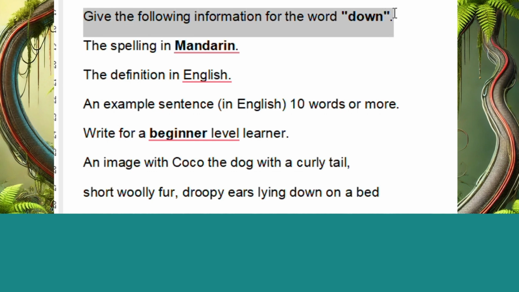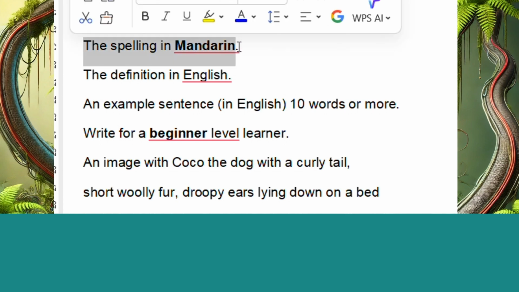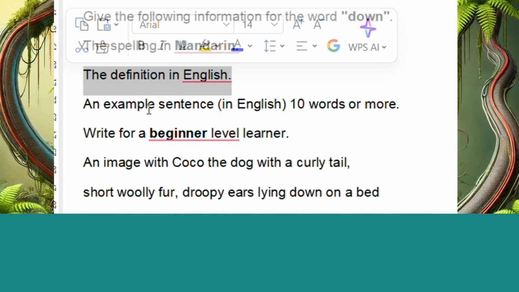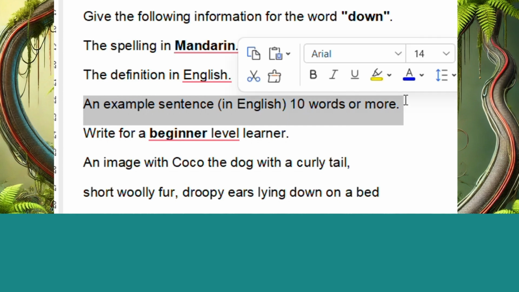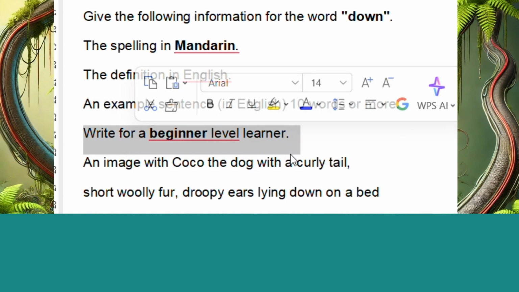So it says, give the following information for the word down. So I want the spelling in Mandarin, since Coco is Chinese. I need the definition in English. I need an example sentence in English, 10 or more words. And I want to write for a beginner level learner.